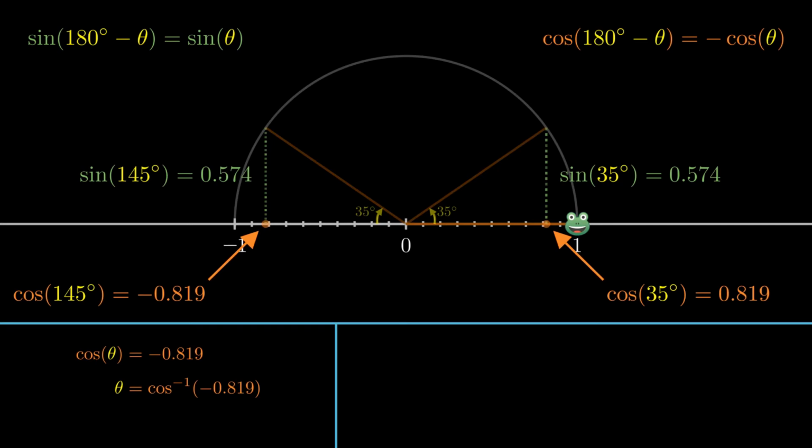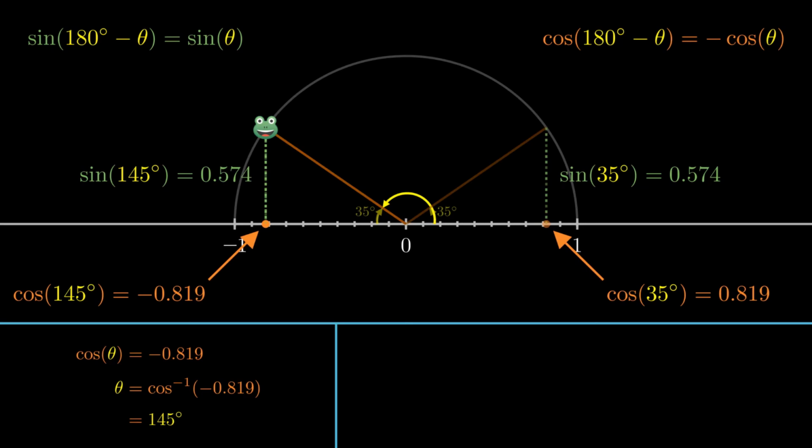We'd apply that to our decimal. But in this frog situation we've created, there's only one possibility for our angle. For the poop to land on a negative number like negative 0.819, we must swing all the way to an obtuse angle. So you can check that if you just punch the shift cos negative 0.819 thing into your calculator, the obtuse angle 145 just pops right out and you're done. That's the easy case.